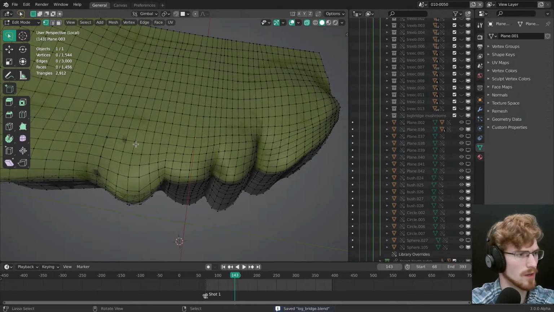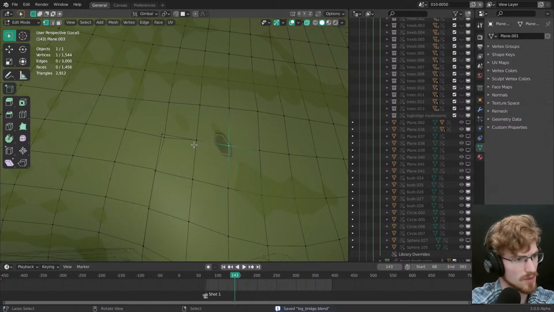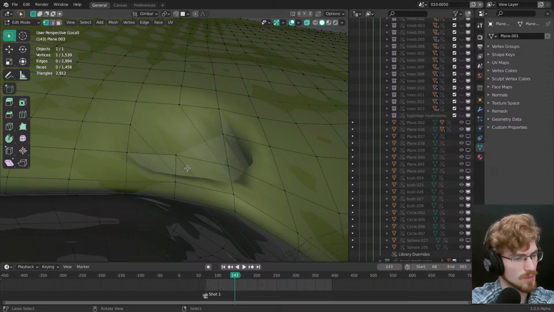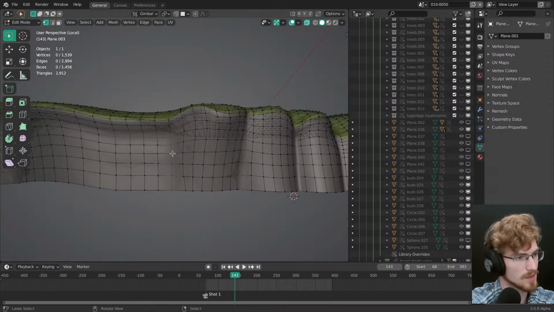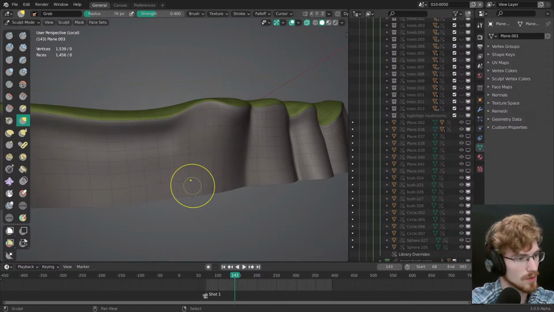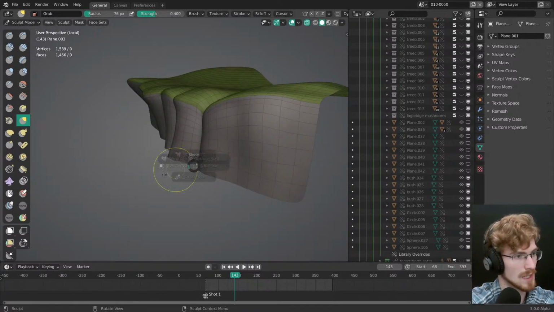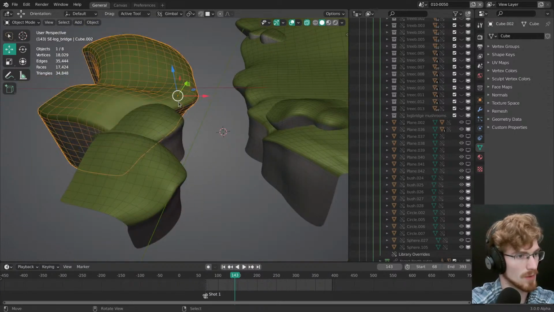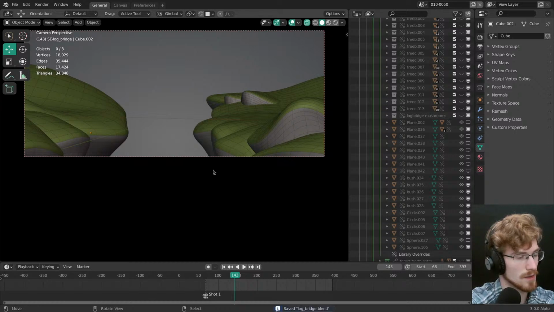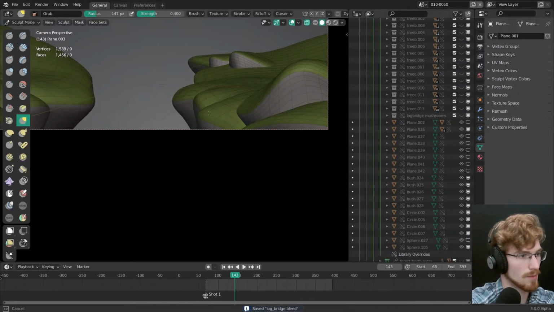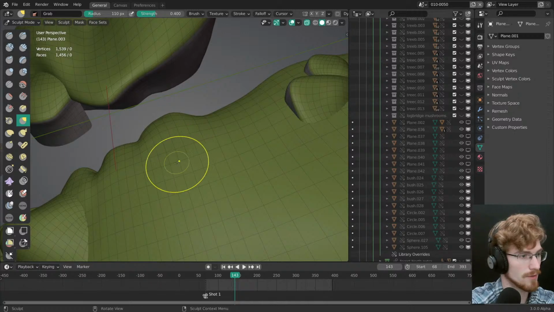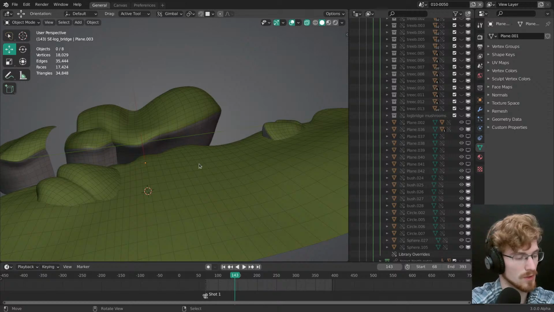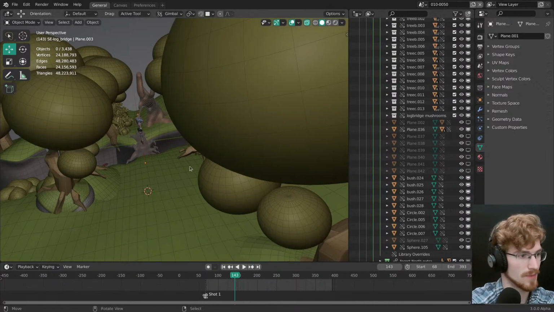To be honest, what I should have done instead of splitting this into separate objects is to set up some face sets, which means I could have just auto-masked them off in sculpt mode. It would have made it a lot easier to keep them separate, but still have them in the same object. These guys over here, I can just keep them separate. That's fine. But these, I at least wanted to have them stitched back together, because eventually we're gonna have some scenes over here from this perspective, playing more on this ground. So, yeah, I wanted this back.